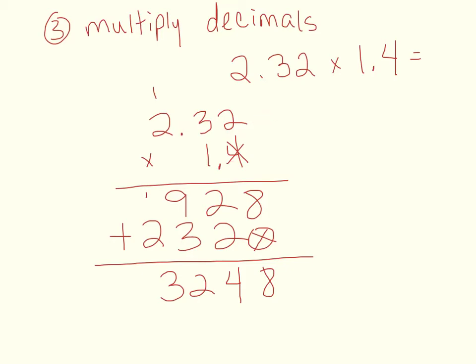Starting from this side, we count over how many spots it takes us to get to the decimal. 1, 2 over here, 2, and 1 right here, 1. So that's a total of 3 spots. These numbers I'm writing here are just for my reference. They're not a part of the answer. And so I bring it in 3 spots, 1, 2, 3, and there's where my decimal goes. So that's the refresher on how to multiply your decimals.